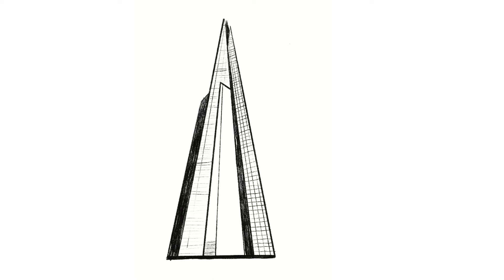The next step is to add shading into your drawing. Because the idea of the Shard is that it looks like lots of pieces of glass, this shading is really important to make the lighter areas look really reflective. Then in the other sections, I'm going to draw lines to give a sense of the windows and panels of glass on the building. Some of those lines will be closer together to give a sense of it being darker, and then some of the lines will be lighter or further away from each other to give a sense of it being lighter. See here how I'm drawing these lines really faintly — this will make this area look a bit lighter than the area I've just drawn on.